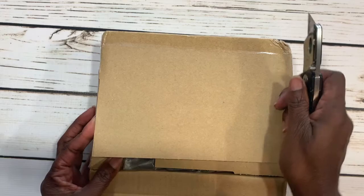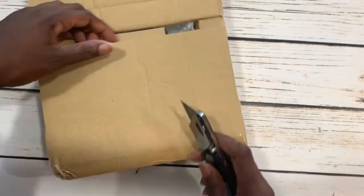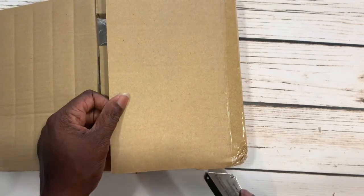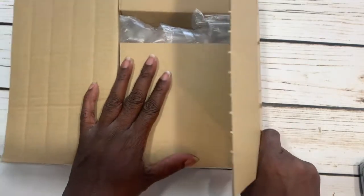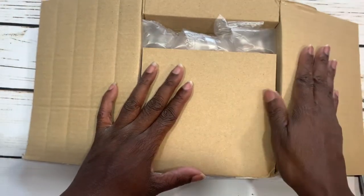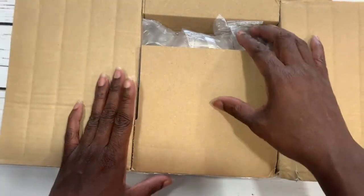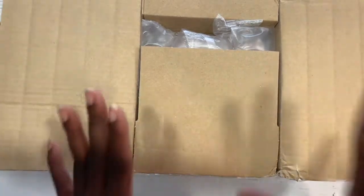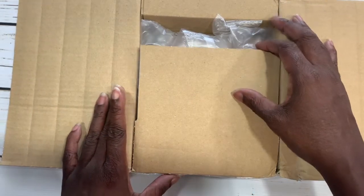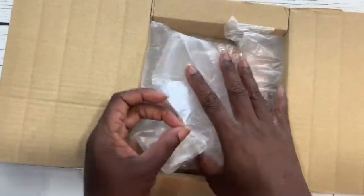I said I'd get it another time, I don't need it right now. But then I started noticing that the Facebook groups were all out of them. And when I would go on eBay, I would see it but the price would definitely increase. I would see ones on eBay but they were not in the type of condition that I wanted. But I finally found one that I liked and I got it from a Japanese seller.